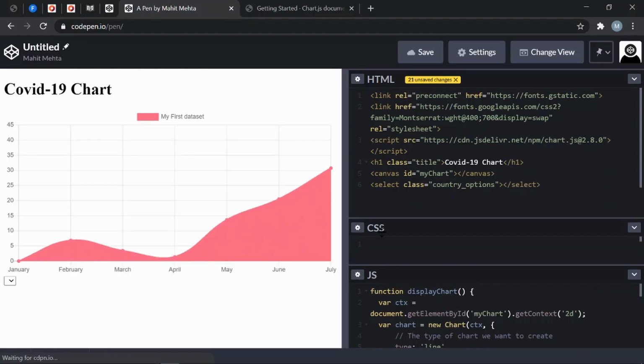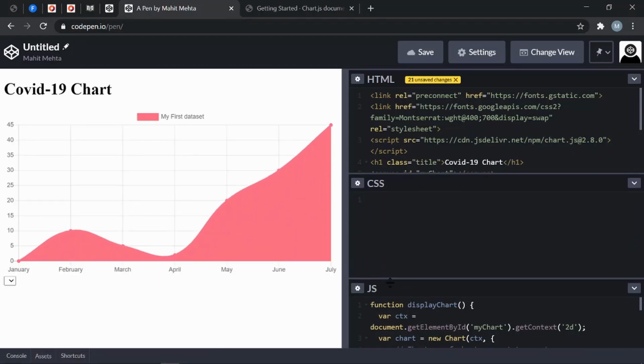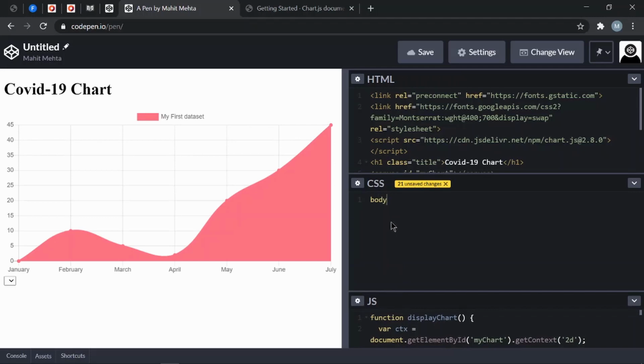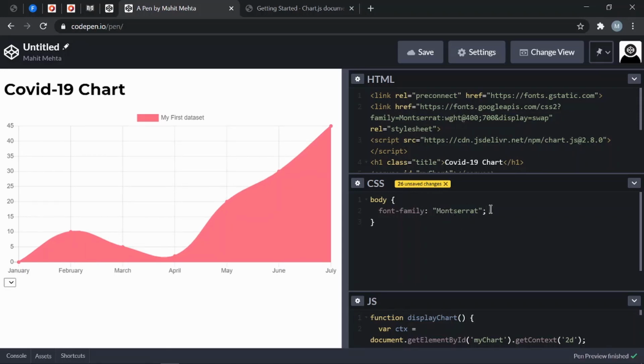Now we're going to be using the blue color and some fonts, so let's actually set up this, and let's just say body, and let's just say our font family, excuse my spelling, Montserrat, if I spelled that right, which I probably didn't. Forgot a T, I think. There we go, and that should be good.